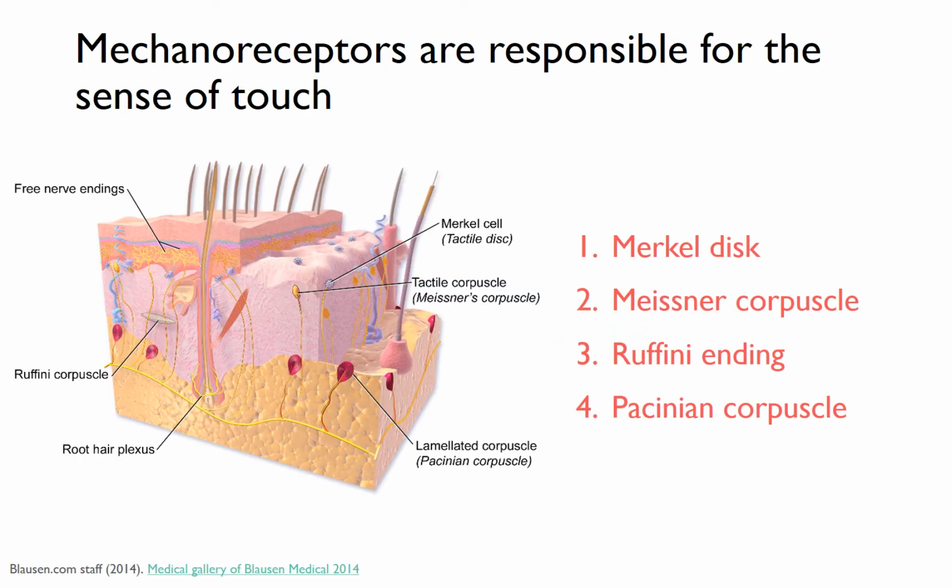Now we're going to get into the mechanoreceptors themselves. There are 4 listed here, but we go into more detail in future slides about the mechanoreceptors responsible for the sense of touch. I like this graphic because it gives you a sense of where they are in relation to each other, as well as in relation to the epidermal or dermal layers, and then possibly the sorts of structures that they can be associated with.